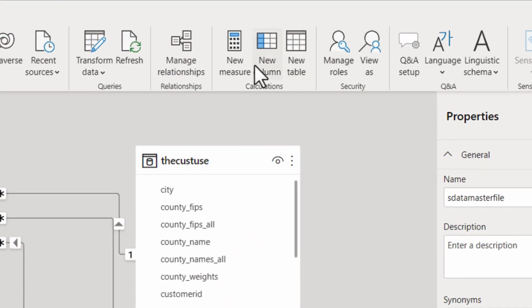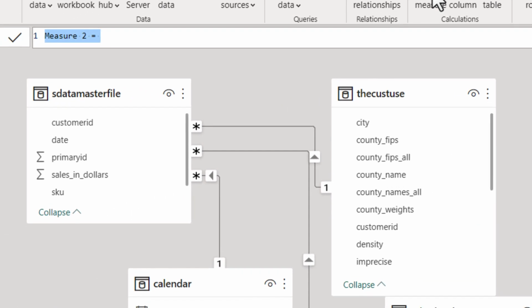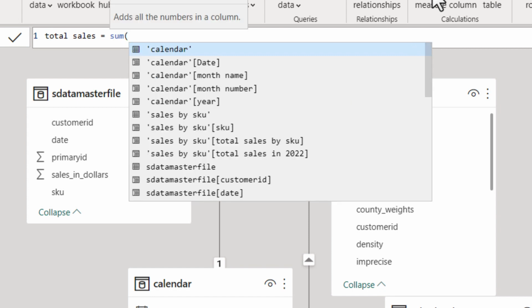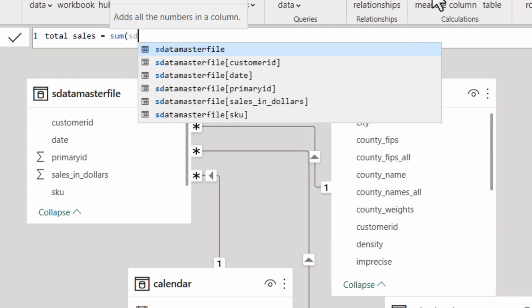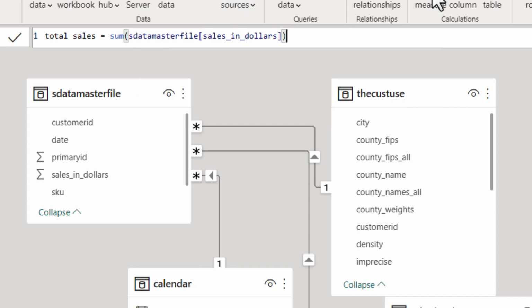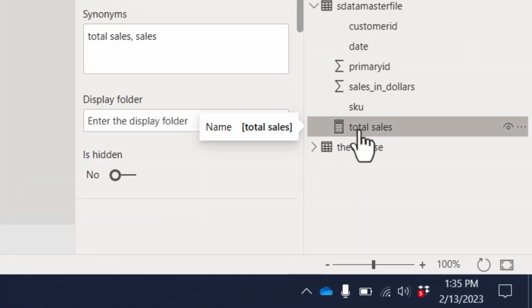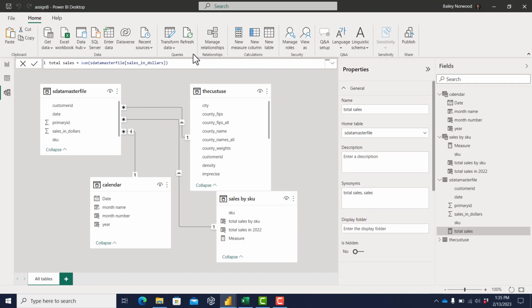We're going to go there and we're going to create a new measure. This new measure is going to be total sales. We just type this formula and it says that the measure is measuring total sales, and then you'll see we can use that measure in a lot of different ways. And that's what it looks like when you're done making a measure. It'll have the calculator beside it.